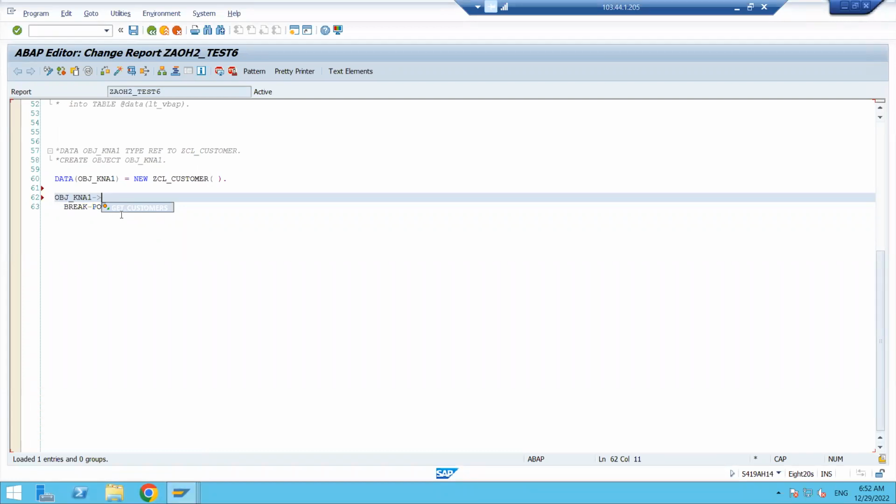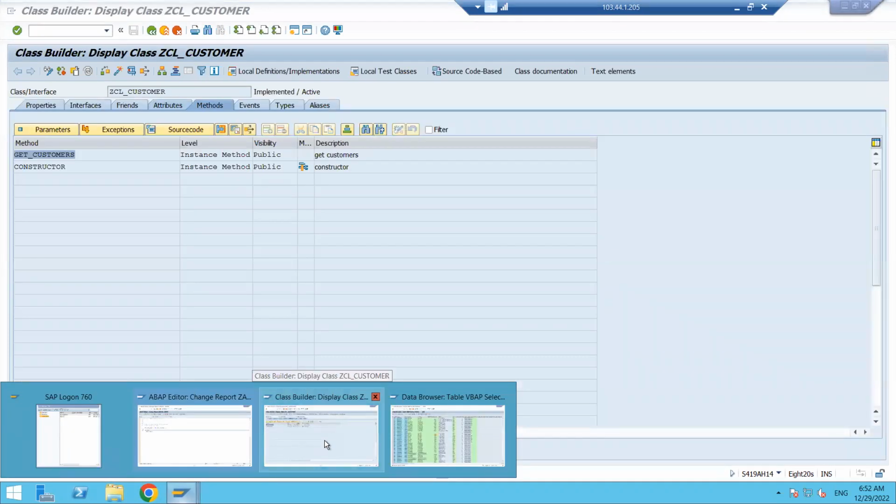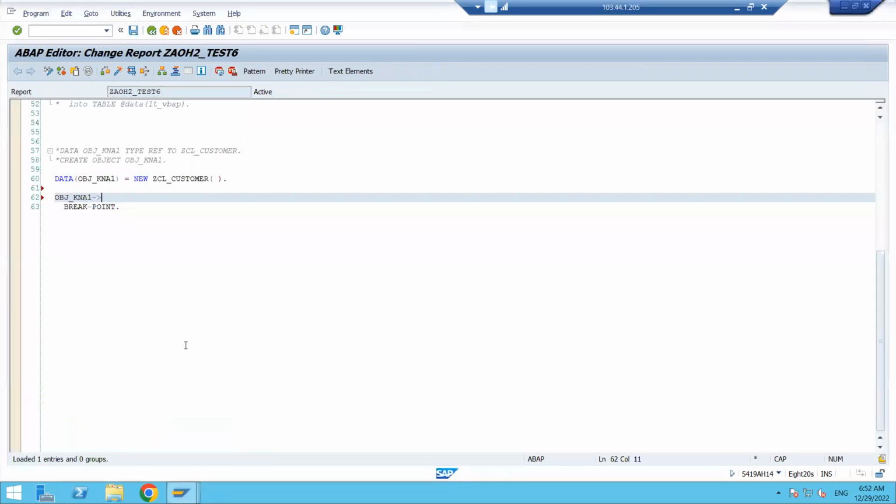Okay, and here it is showing only one method because I have maintained one constructor and one method. Okay, constructor is special method, so that is not showing it here. So if you want to call that constructor, you can call it here. Okay, so I am just calling normal method. So I am just giving shift enter here.